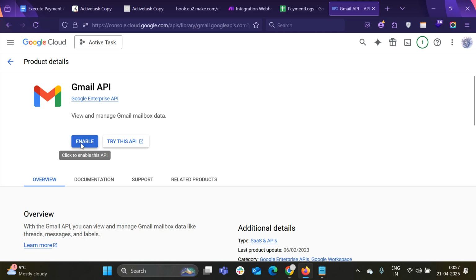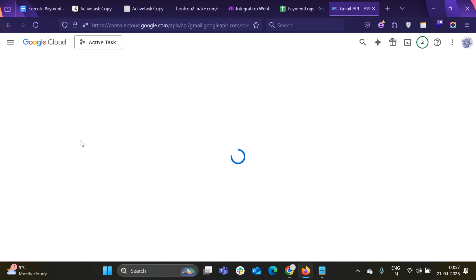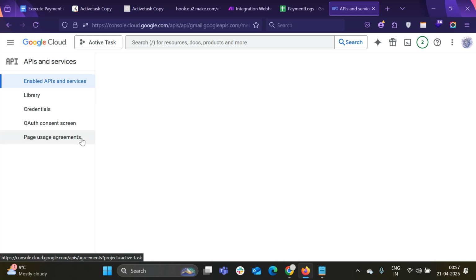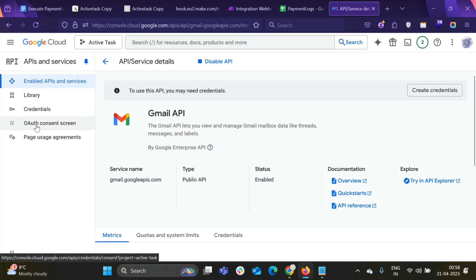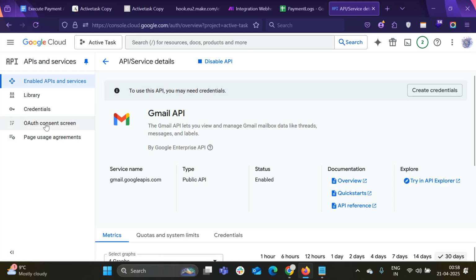I will click on enable. Yeah, it will take a moment. I will select this OAuth consent screen.